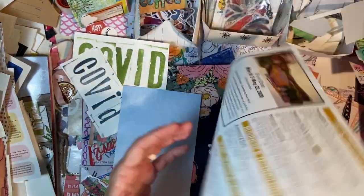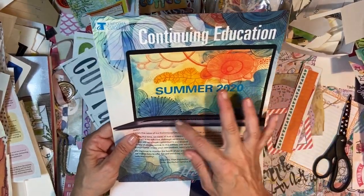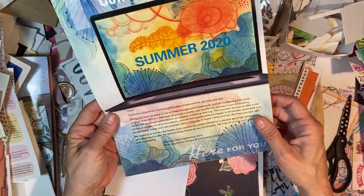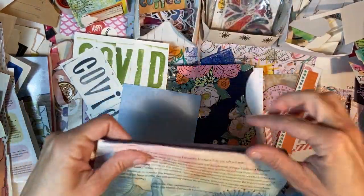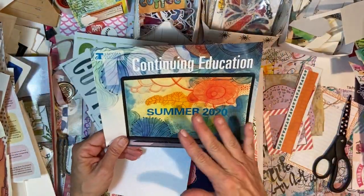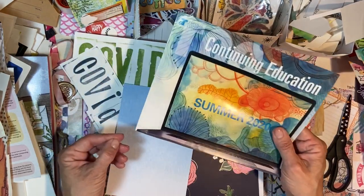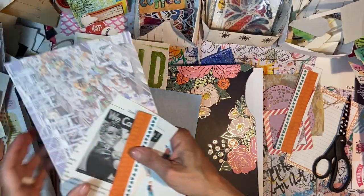This was obviously like the summer, like the city college or something, but oh my gosh, look at that. Like the computer's cool. This screen alone is cool. All of this. Again, not too sure. I think I just want to cut this out. I'm going to put it in images, but here's the problem. If I put it in images, this is why it's out, because I don't remember for sure that it's in there. So if I want a picture for summer, I don't know it's in there. But I guess maybe I just need to be better about going through my stuff before I make my pages. I don't know.